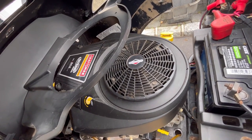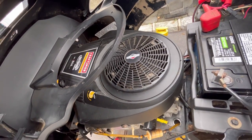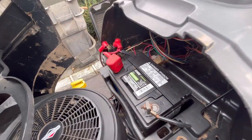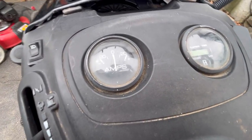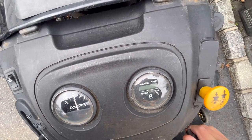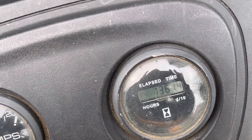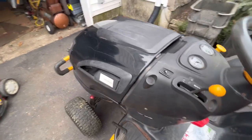I said, well, get ready to pay $4,000 or $5,000. He wanted a John Deere zero turn, you know? Anyway, this is a 24 horsepower Briggs & Stratton V-twin. Like I said, it starts and runs. This is a 250 CCA battery, runs well. It has electric PTO. So it has an amp gauge here and it has the hour meter. Let's turn on the power for a second and see how many hours. Wow, 1,361 hours. That's a lot for a residential one, wouldn't you agree? That's a lot.